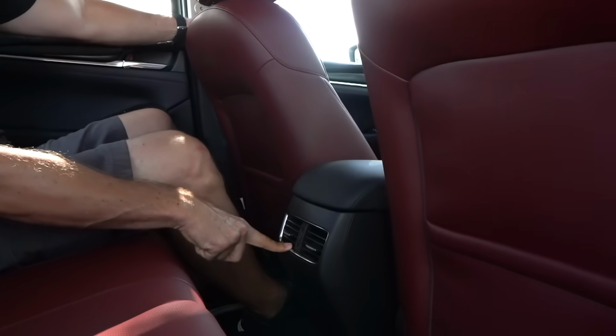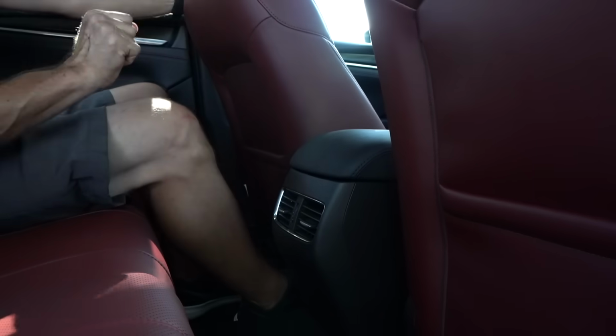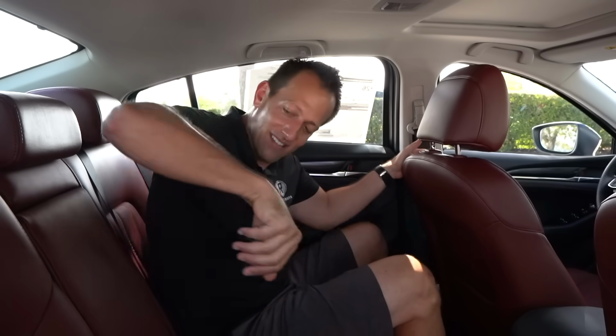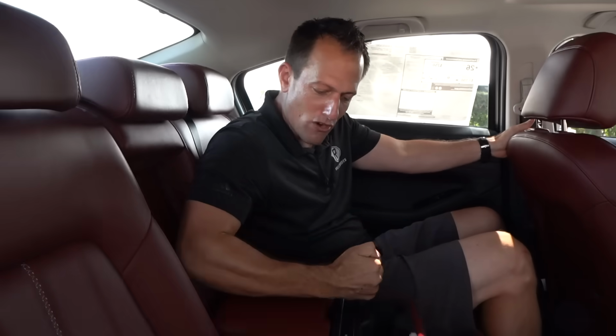You have your 2 rear AC vents with a little bit of shiny trim just to kind of tie it all in together. And then I have my own pocket, but I'm not gonna put a mirror in there. I'm gonna go ahead and put a nice big Twinkie and maybe a towel so I don't get cream all over the place. But other than that, it feels really good back here. If you're wondering, well, Joe, is there any connectivity? I'm glad you asked. Not only do we have a nice soft armrest, 2 cup holders, heated seats, and then watch this.